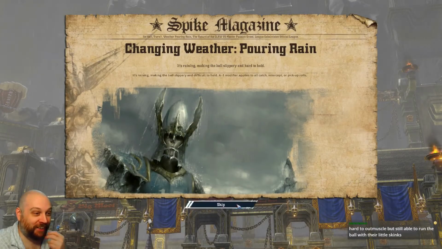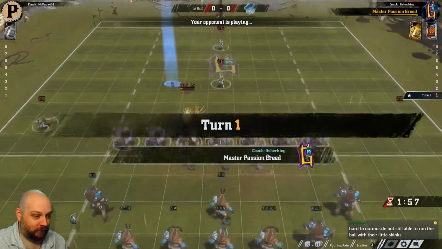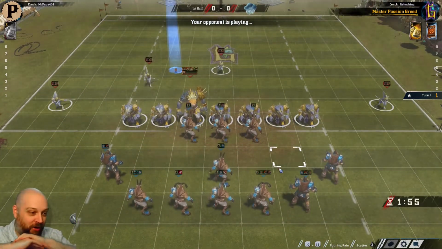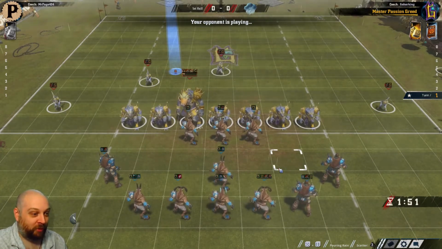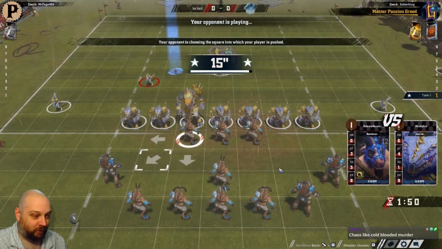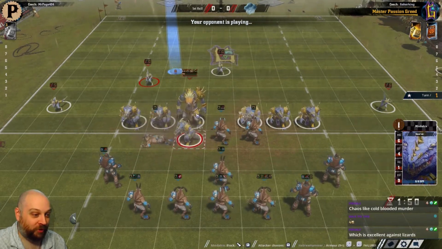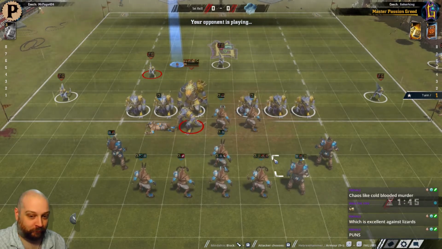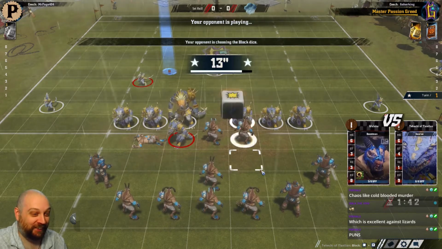Oh, it started raining. Take that, cold-blooded lizards. Another feature of Chaos is they're very even. All of their players are good across the board. You don't have to play with crappy Rotters or Goblins or whatever line fodder a lot of teams get stuck with. The whole team has access to strength and mutation on regular level ups. Yes, like cold-blooded murder.